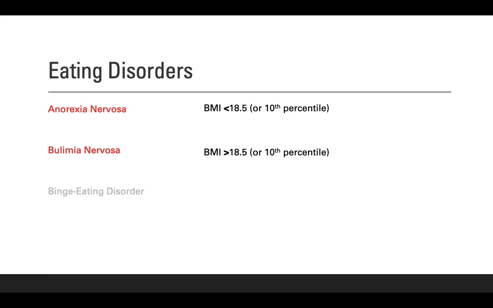Now, let me explain why I'm emphasizing this. When you think bulimia, you think of someone who binge eats and then throws it up, or goes to the gym and runs like crazy the next few days to compensate for it, right? They have this binging, purging. But if their BMI is 18.6, that's bulimia. If their BMI is 18.5, it is anorexia. It is the same disorder. The only defining feature on your test that you need to look for is where's that BMI? Is it above or below 18.5? And if they give you percentile, is it above or below 10? That is it.